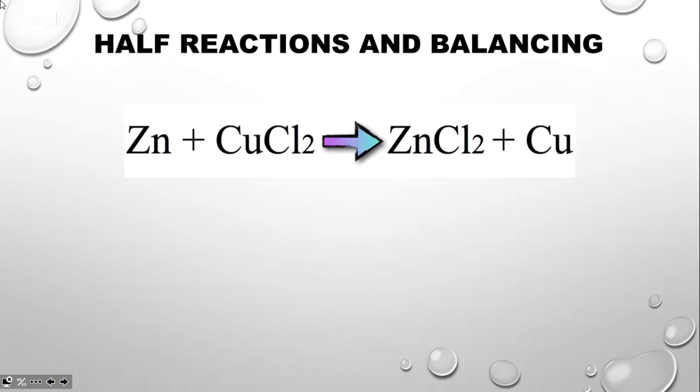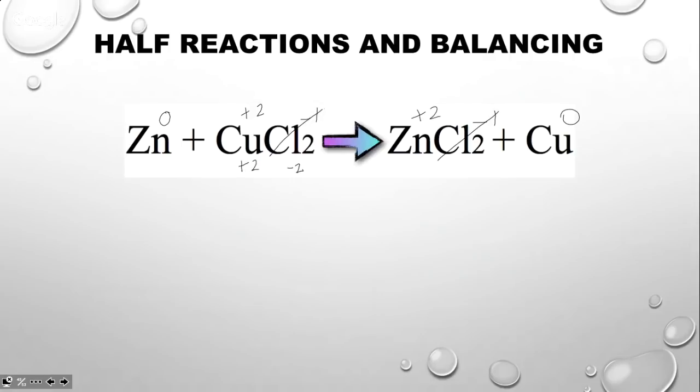Now we talk about redox, half reactions and balancing. The first step is going to be to put in your oxidation numbers. Remember, elements by themselves have an oxidation number of 0. For ionic compounds in redox reactions, the nonmetal is going to get its negative charge from the periodic table, and then the metal will get a positive charge that makes it add up to 0. So -1 times 2 is a total charge of -2. That means the copper has to be a +2. Same thing for the zinc over there. My chlorine here is a spectator ion. It's not part of the redox reaction.